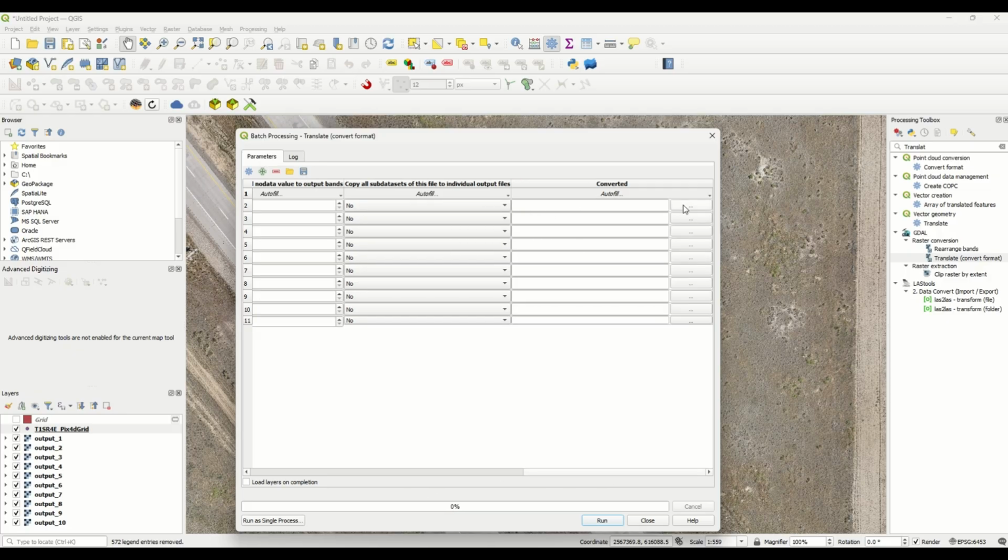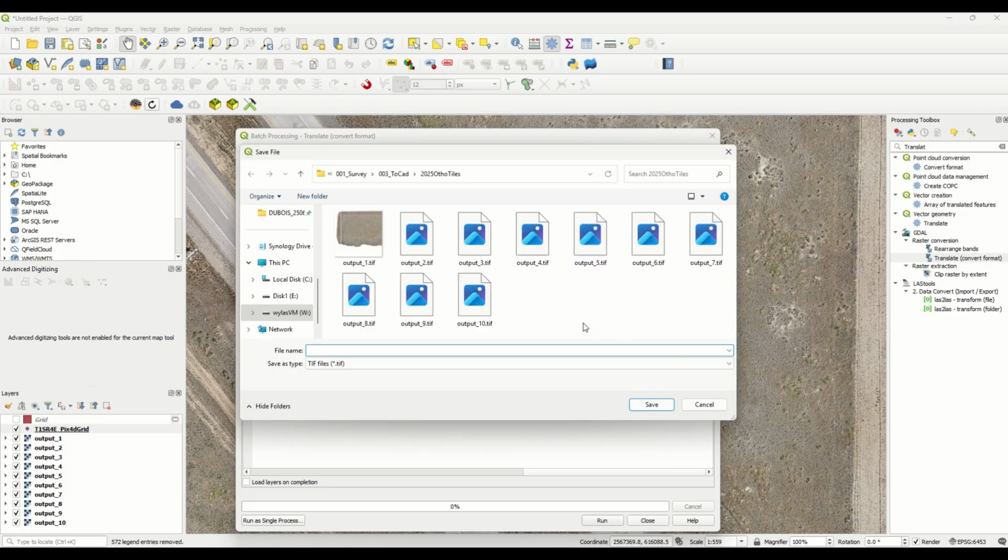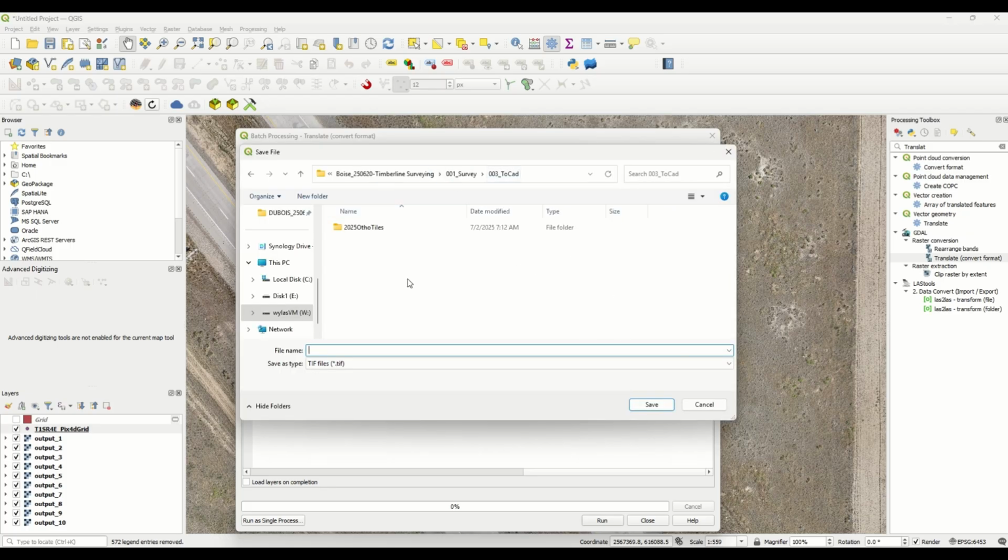Converted file here, we'll just give it a name. So in this case, we're going to do a compressed version, so it'll be 2025 ortho tiles compressed.